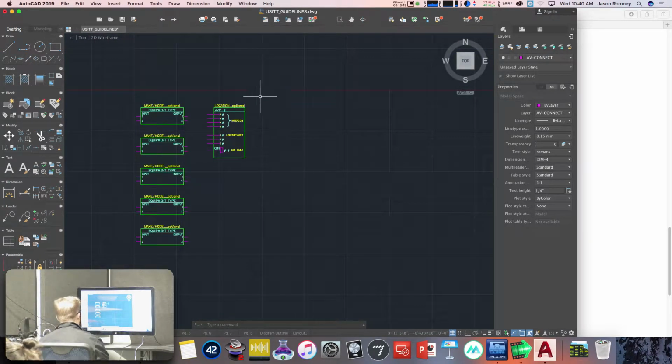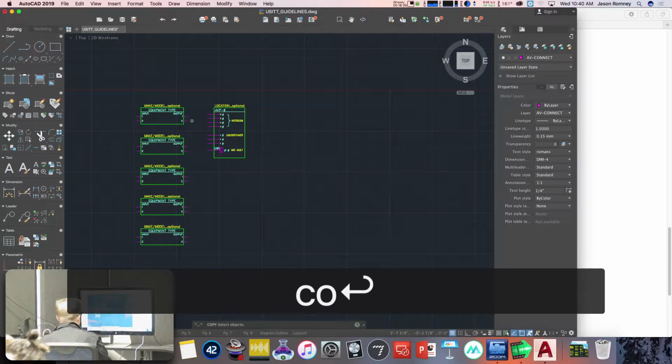But okay, there's another feature of object snap that I want to show you. So I want to make a copy of my panel here, but I want to line it up. I want this top corner of it to line up with the left side of the existing panel and the top corner of this third block that I have. So let me show you. No, I'm going to copy.